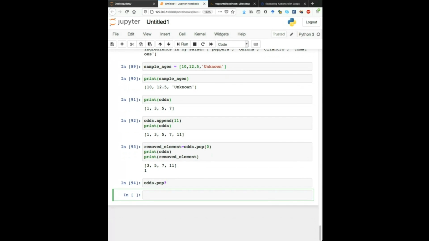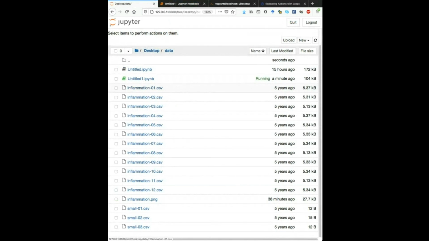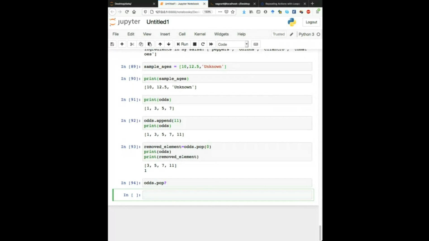If you remember, I was only working with inflammation-01.csv, but there are many others. We have 12 of those. What if I want to process those 12, and maybe more, since I might receive more data files and need to process them as well? So I might want to run a script that is able to process all of them.